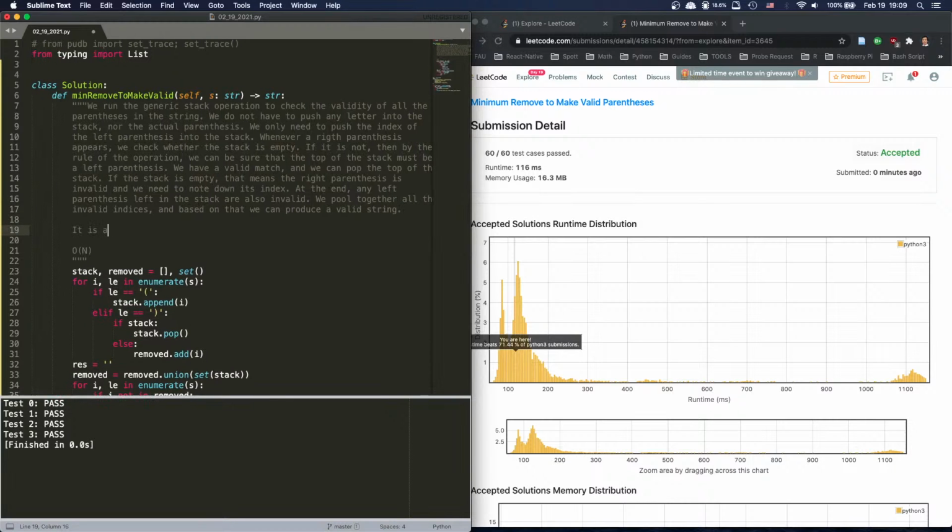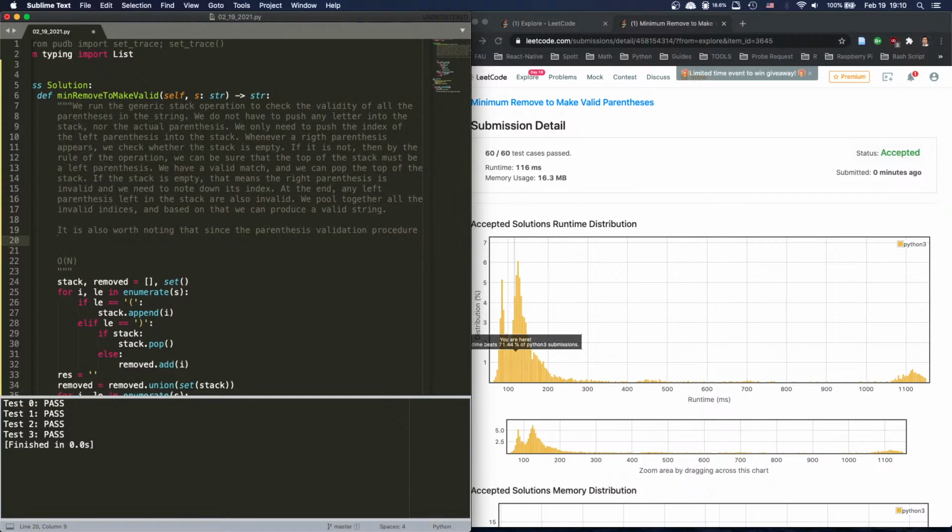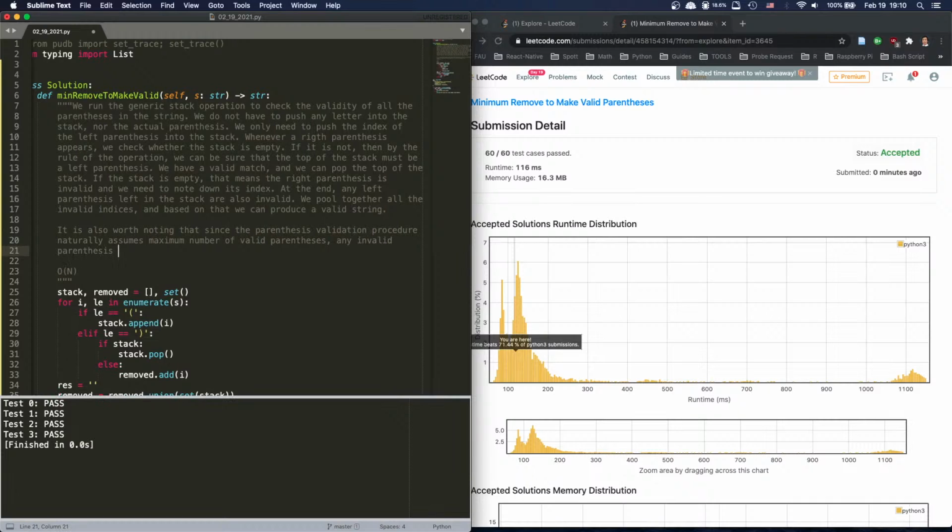It is also worth noting that since the parentheses validation procedure naturally assumes a maximum number of valid parentheses, any invalid parentheses it finds are the minimum number of parentheses to remove.